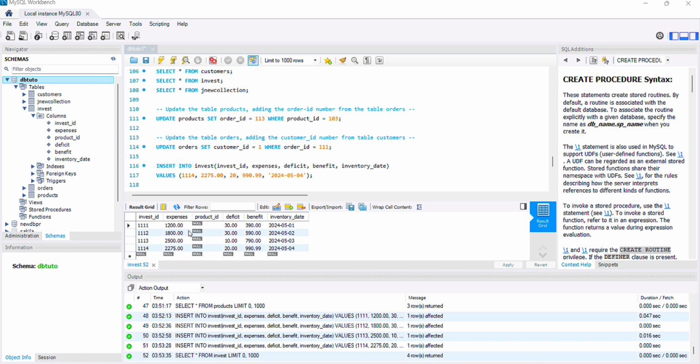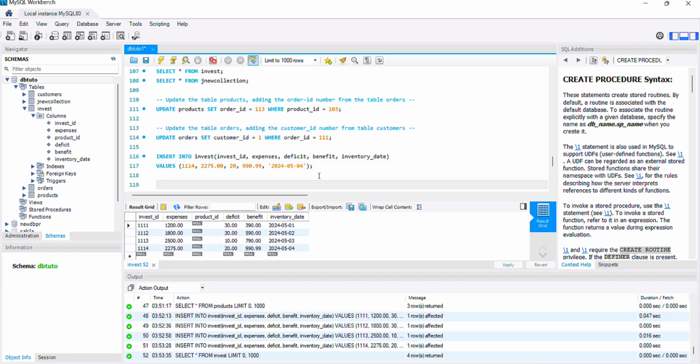Okay, as you can see, I've added some data in our table called invest. Okay, now that all our tables are filled, they are really all filled, now we can start with our functions. There are a lot of functions coming. Okay, now let's first create our first function. Create the view.